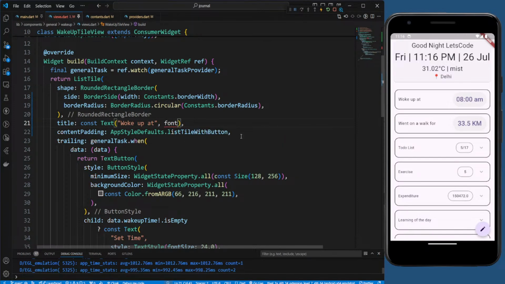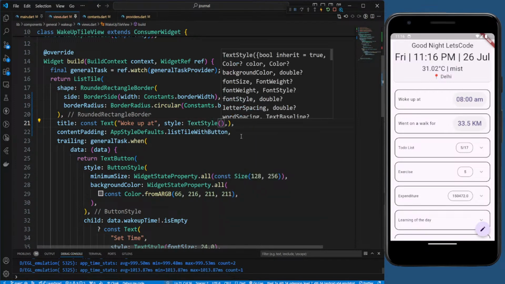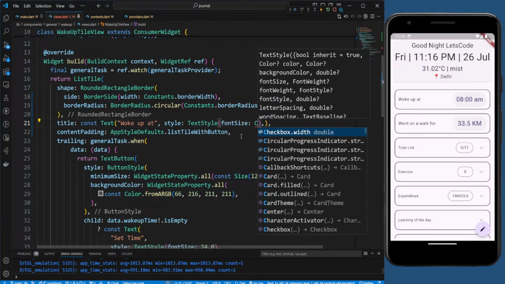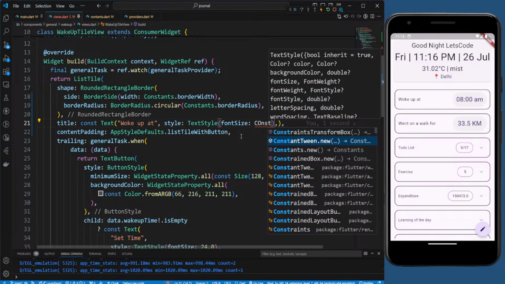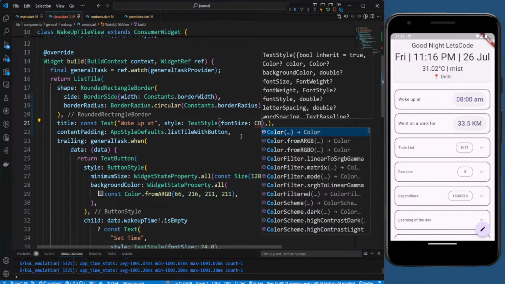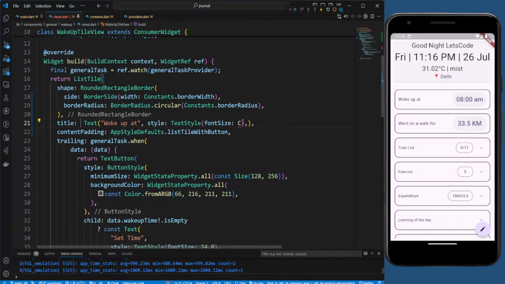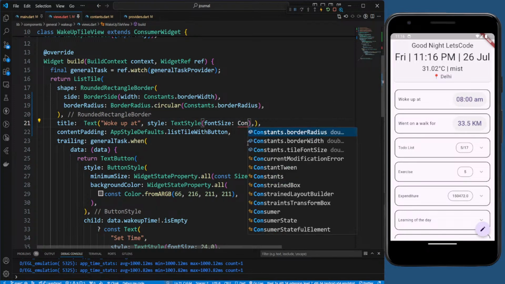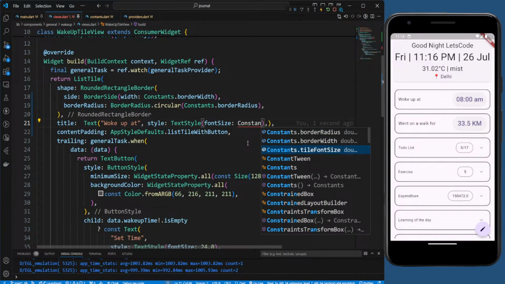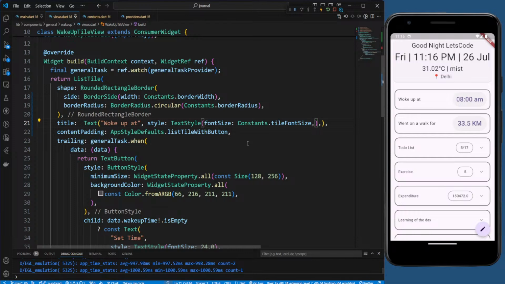Font size, style, text style, font size, constants. Okay, it's constant. Let's remove this constant from here. Constants dot tile font size. Let's see how this font size looks.